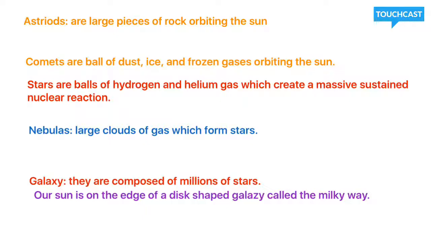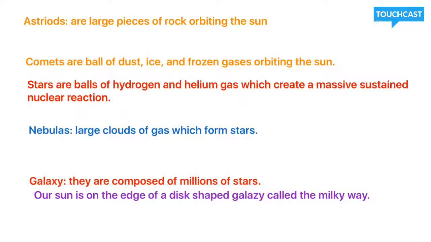Comets are large balls of dust and ice. They don't produce their own light. All they do is reflect light off the sun, and they form what's called an elliptical orbit. Their orbit is a lot more oval shaped than ours.